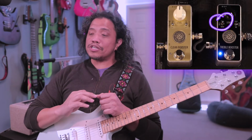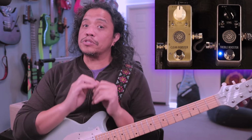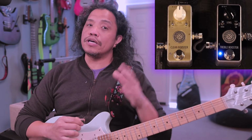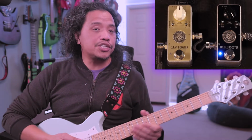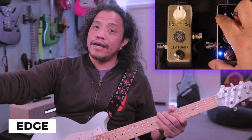Now, the left switch allows you to choose between edge and warm. And what this does is it shifts the center of the boosted frequencies. Edge is towards the higher part for more brilliance and sparkle, and warm is slightly lower for a rounder tone. So here is edge. And here is warm.